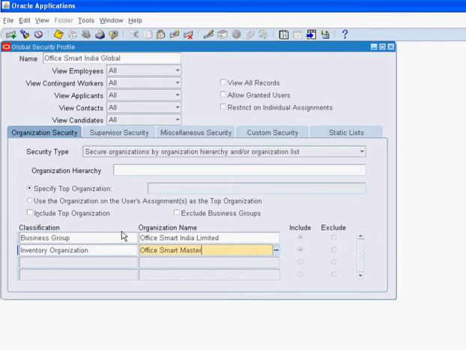Besides the business group for India, we also need access to the item master organization. This completes our configuring of this global profile.